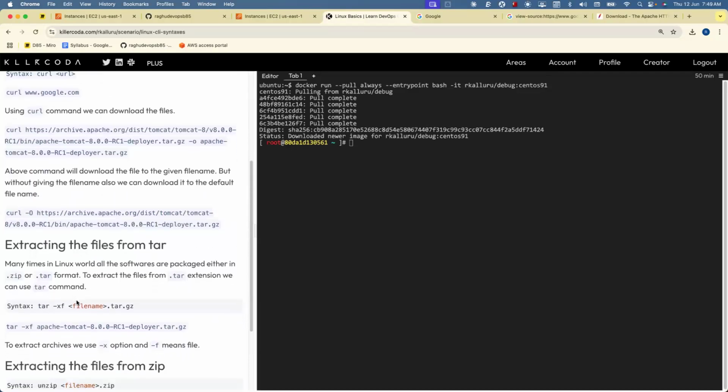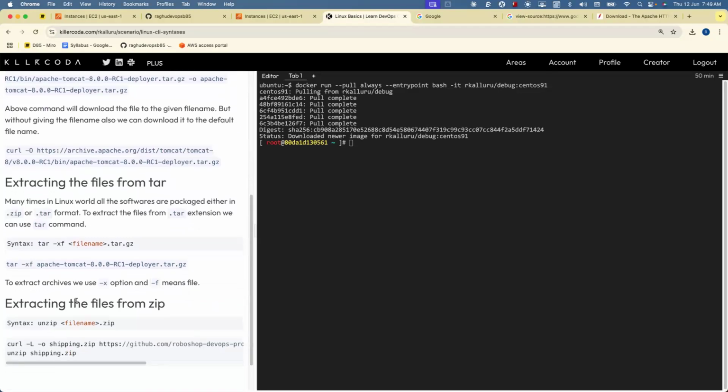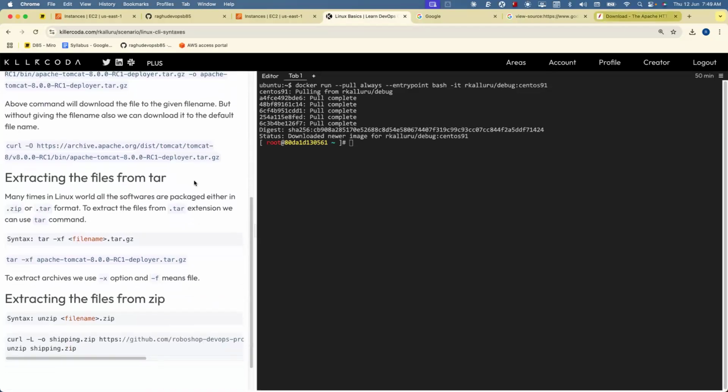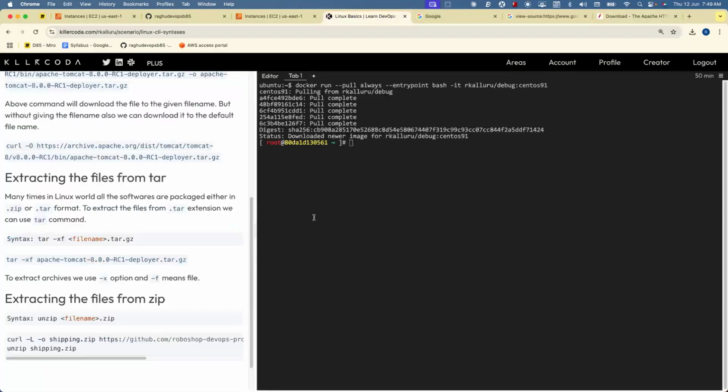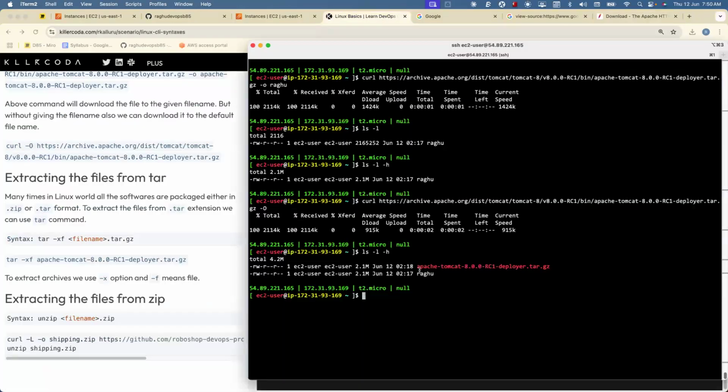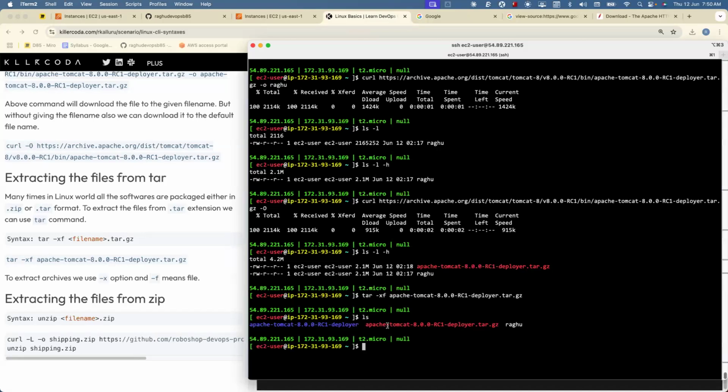Okay. So just before taking the questions, there is one more thing. The files which you are downloading, by the way, are compressed files. It's a single file, a tar file, which is a Linux native archive format, like a zip for Windows. It's native for Linux and Unix, by the way. Now, if I wanted to extract the content of that, how do I do that? So tar command, tar -x for extract, and I'm giving a file name. So Apache, you do this. Then what happens? It extracts and creates a folder.